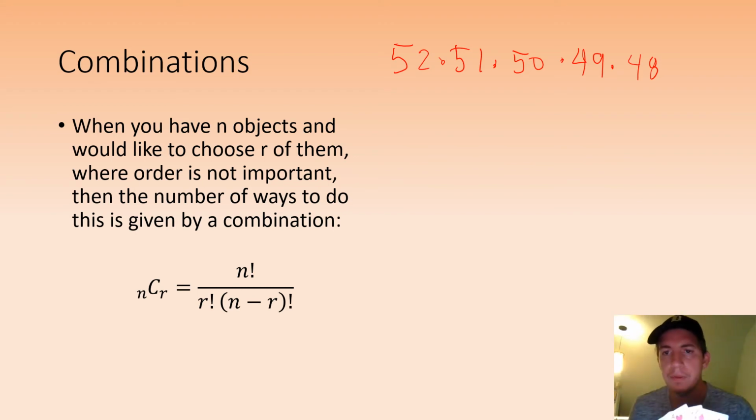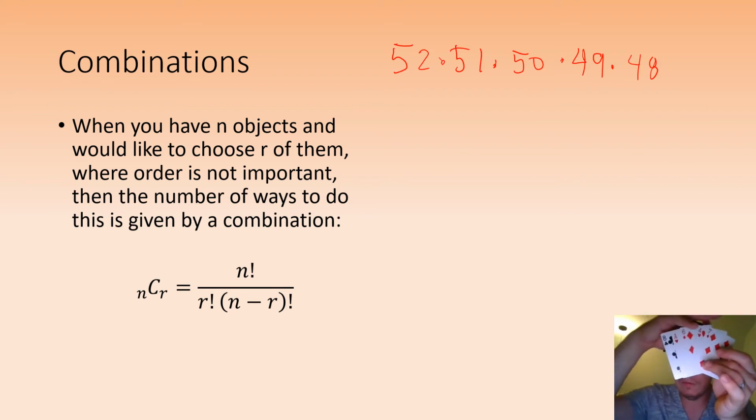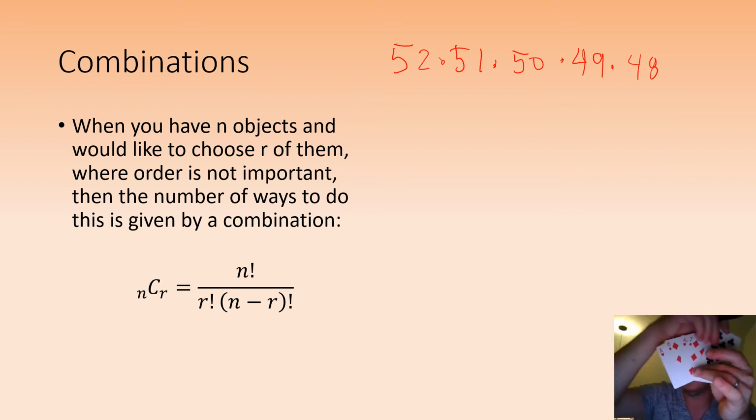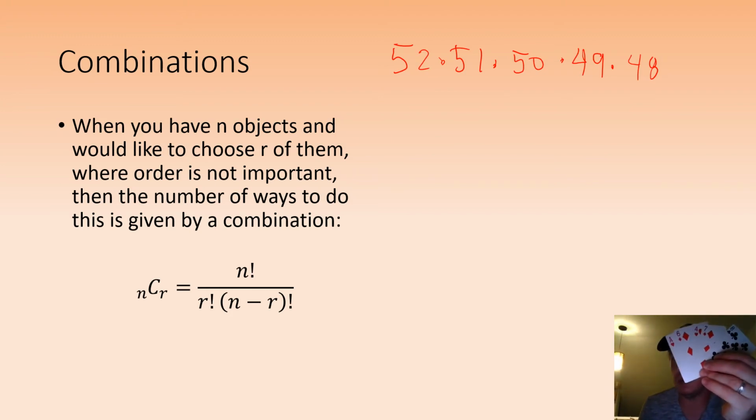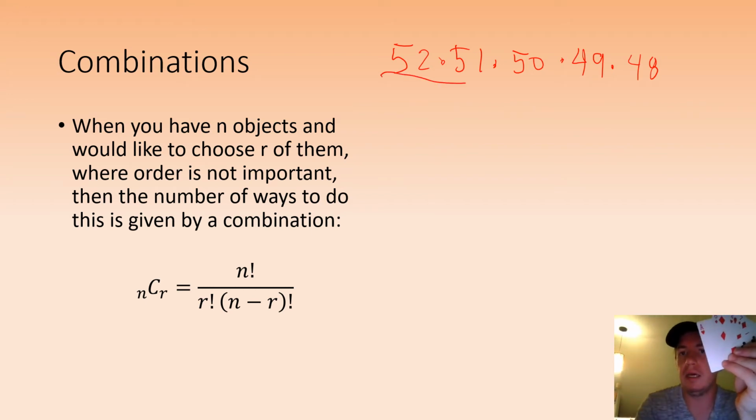But one of the things that happened there was that I said first card, second card, third card, fourth card, and fifth card. So there's a problem. This number is not the actual number of ways to pull 5 cards out of the deck when you don't care about order. Once you get these 5 cards, there are different ways you could have arranged them. Since the hand doesn't change if I move cards around, one way to get rid of the fact that I cared about order to begin with is by dividing it out.